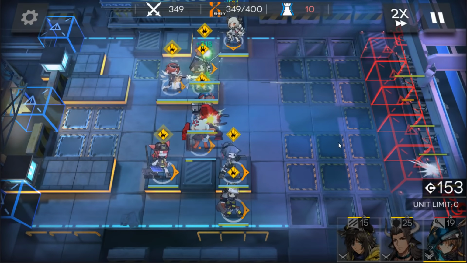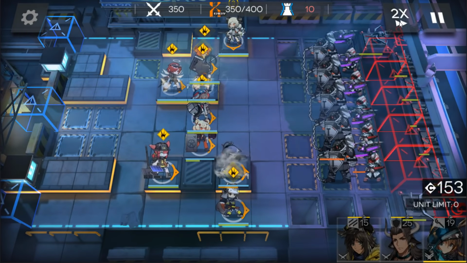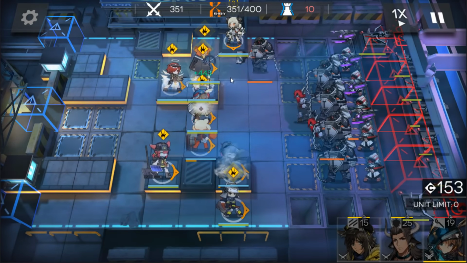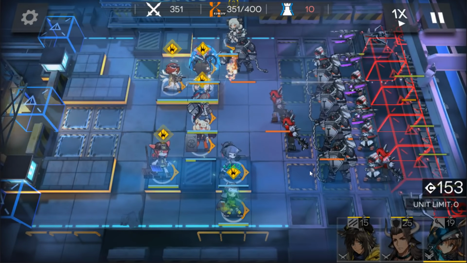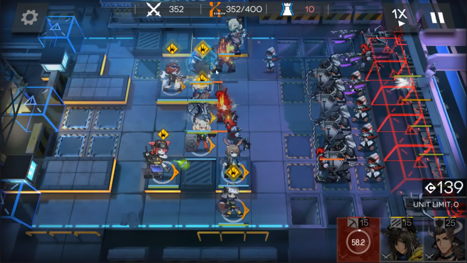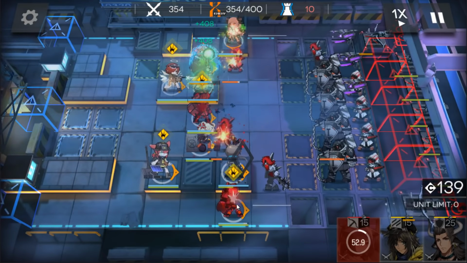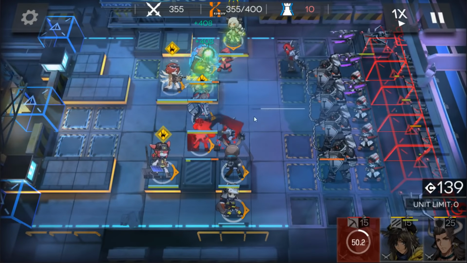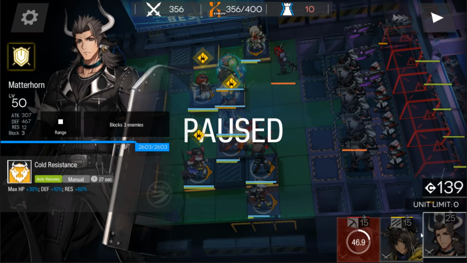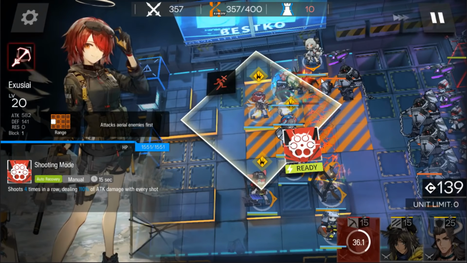And now is the hard part. Activate Jessica's skill to kill those drones. And activate that defender's skill. When that drone dies, just deploy your caster here. And activate your AoE medic's skill. And if your defender gets stunned, just retreat and deploy someone to replace it. Now activate Amiya's skill and Exusiai's skill to kill that drone faster.